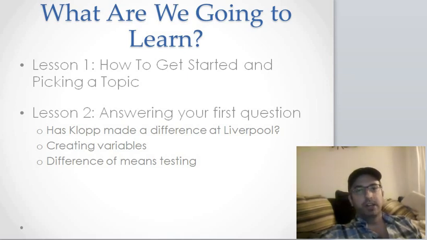So lesson 1, we're going to start with how to get started and how to pick a topic. What exactly are you interested in? We had this conversation on Twitter the other day. One of the issues is a lot of people just go in with fancy math, fancy stats, and try to create things. And quite frankly, the best work doesn't get done that way. The best work gets done with the idea of picking a topic in mind. What are you interested in studying?